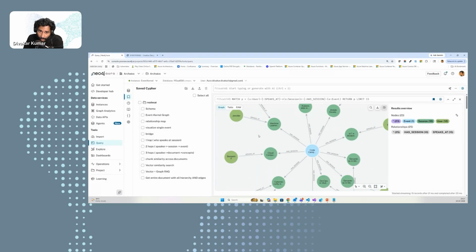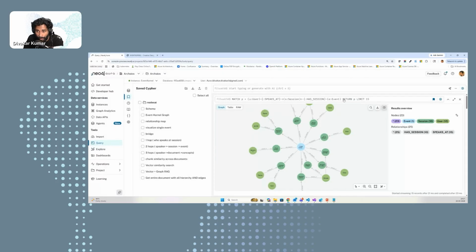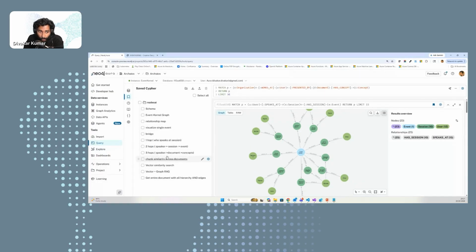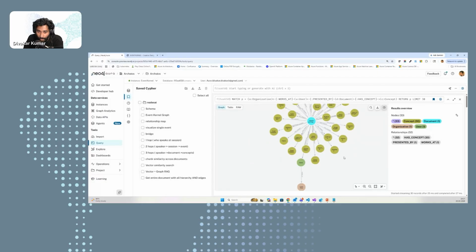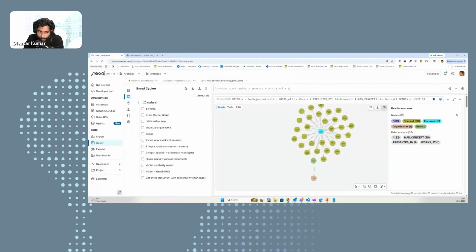Earlier we just saw a user tied to a particular session because he presented that session. But now if you want to know under which event he published that session, you could do 2 hops. And if you do 3 hops, you could also get the different concepts that he covered as part of his sessions.